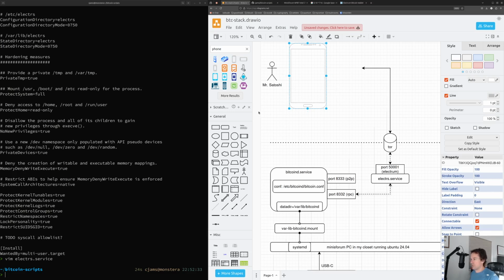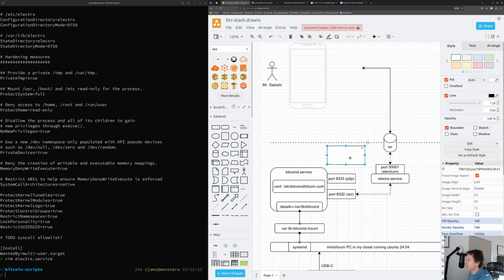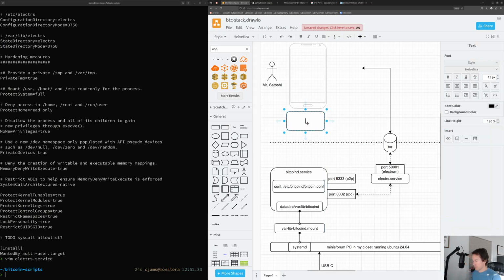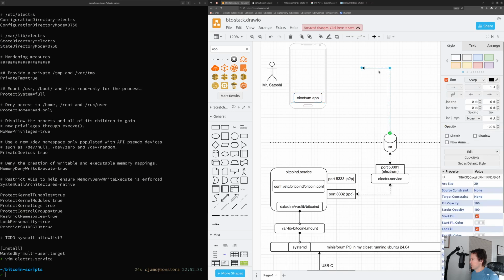I wonder if they have an app icon as well. Oh, they have AWS symbols. That's going to be handy as well. For now, I'll just keep it uniform. So this is the Electrum app. Okay, and that's connected.